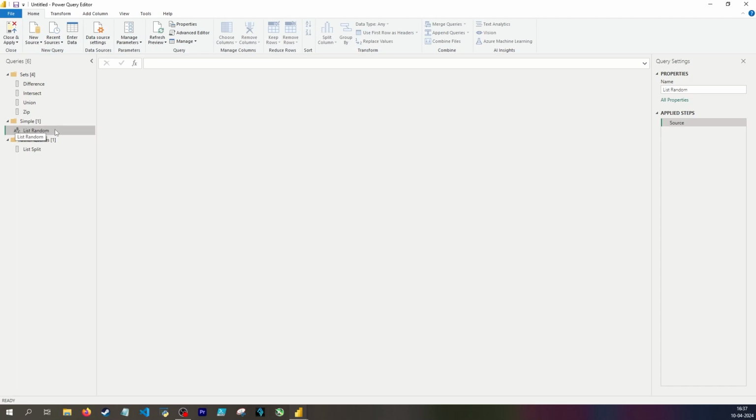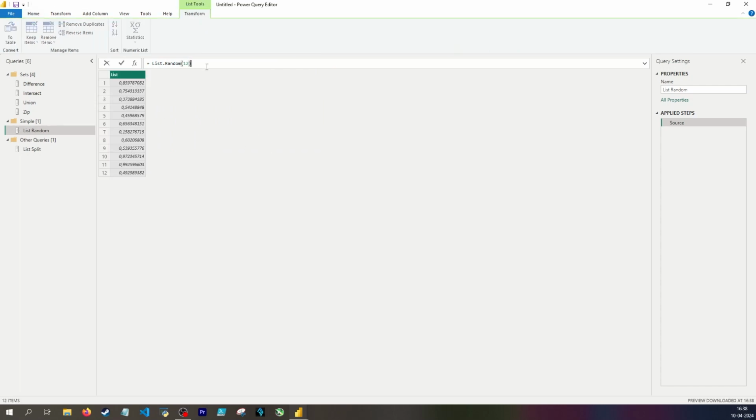The next grouping of functions are what I'd call simple functions, except for the last one, that's not simple, but we'll get to that. The first is list random, which does exactly what you expect. It gives you how many rows do you want, so let's say 12, and it gives me random values that have values between 0 and 1. And if I wanted to make this not random, I don't know why I'd want to do that, I can add a seed which will generate the same numbers every time. So if you wanted to pretend to have some randomization but not actually do it, this is the function for you, which you should not be doing, but I will keep your secret.